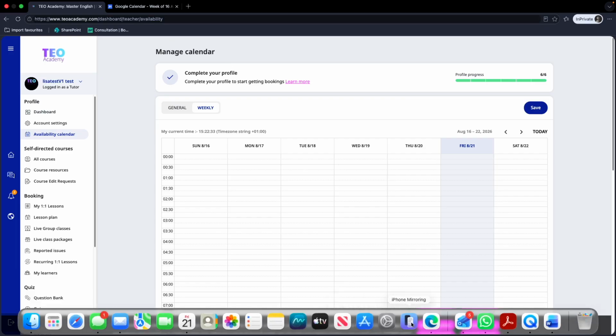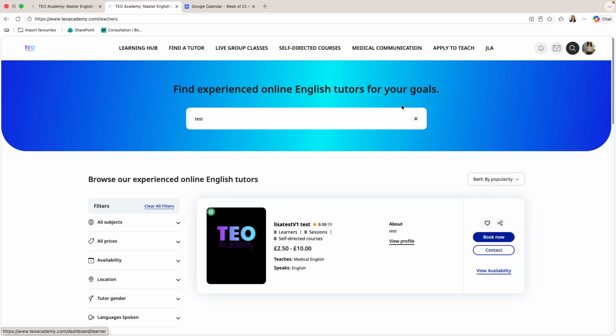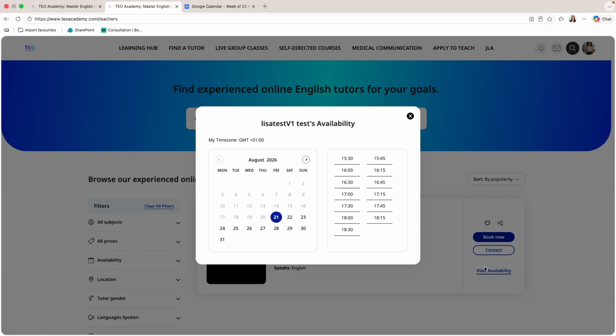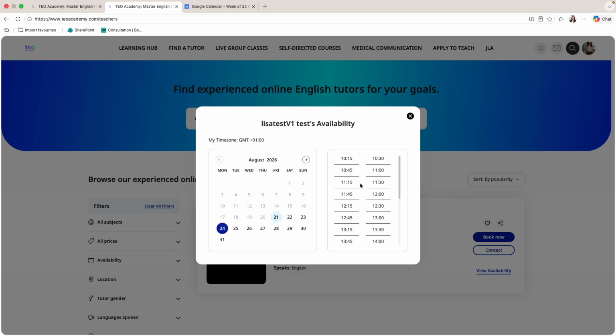But then going back to the student view, which is me, I can now look at the availability for those dates and say, oh, there's lots of availability now in the morning. That's great. This is exactly what I was hoping for.